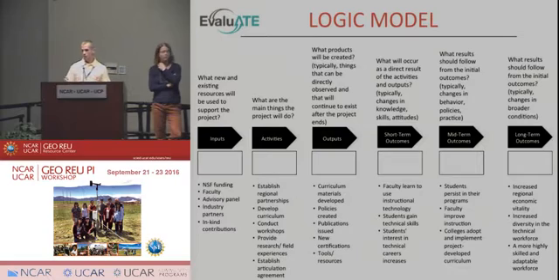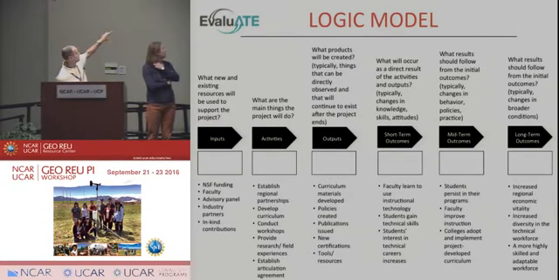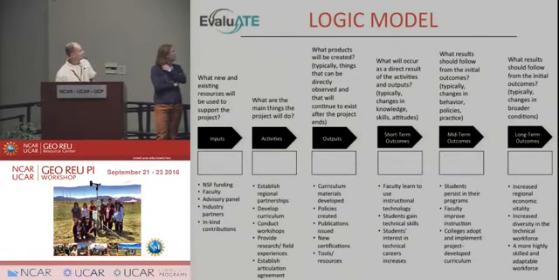So here's what a logic model looks like. It's these boxes across the middle, and really you're just laying out what you're going to do. The first box on the far left is your inputs. These are new and existing resources that you're going to use to accomplish your project. Things like your funding go in here. Things like the faculty who participate as mentors in your program go in here. You might have some industry partners, depending on how your REU is set up, that go in there. They may contribute money.